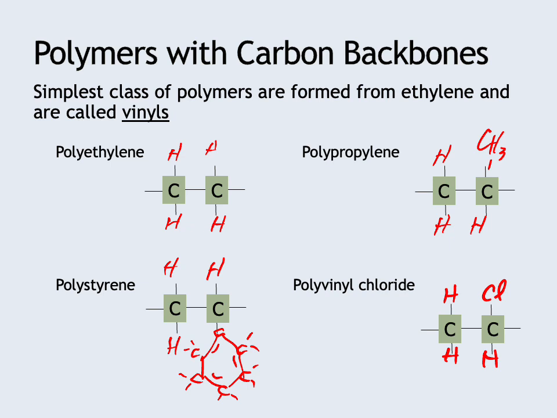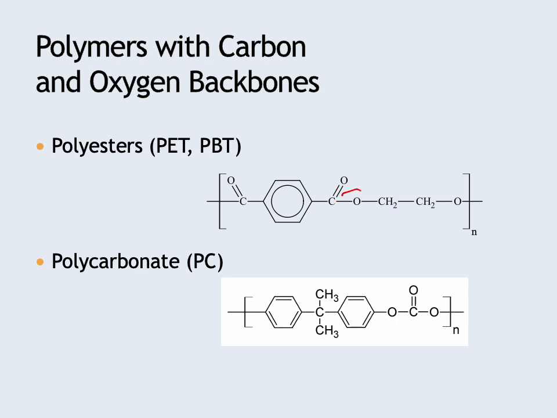So these are vinyls, and polyethylene, they're all formed by addition polymerization. So over time, as the polymerization proceeds, if I have polyethylene, I'm going to end up with long chains of carbon as each of those units is added to the end, and they have hydrogen along their length. So vinyls have only carbon along the backbone. Polyesters have oxygen in the backbone.